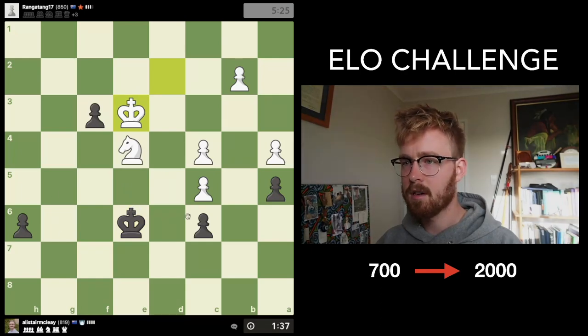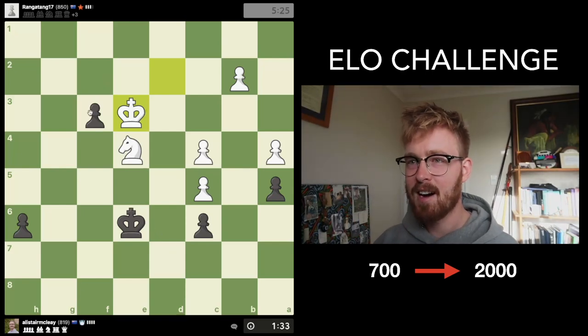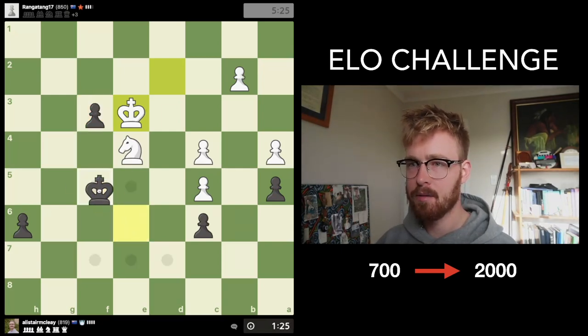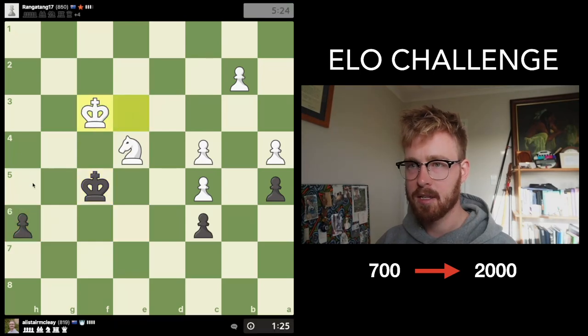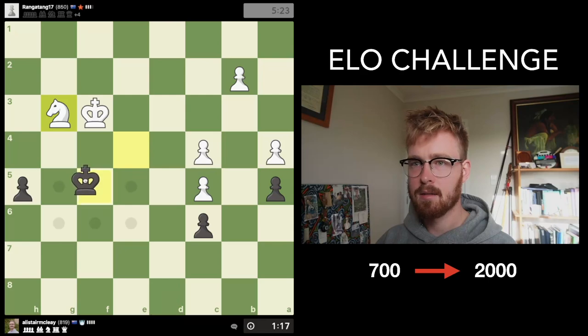Oh, no. It's not going to work. You guys knew that, too. Oh, my endgame really needs some work. I should have moved my king first, shouldn't I? I go here. They go there. What I can do, let's go here, and then start pushing this. And the king can't leave the knight.